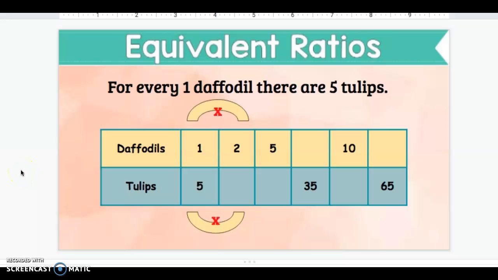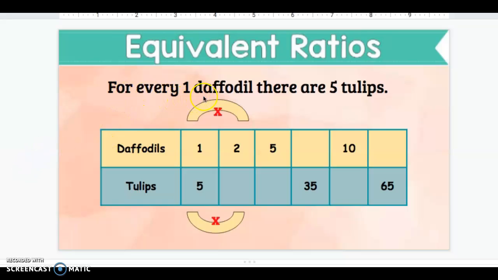All right, and then sometimes when they give you the table for the ratio, they're going to have missing parts. So you're going to have to determine the number that they did to the top and bottom. Okay, so whatever they do to the top, you do to the bottom, still qualifies for this. You still got to know that. That's, like I said, the one thing you need to know with equivalent ratios that you're going to take out from this week. Whatever you do to the top, you have to do to the bottom.